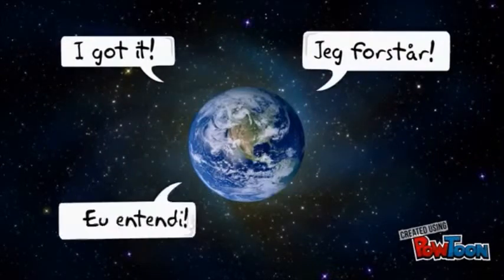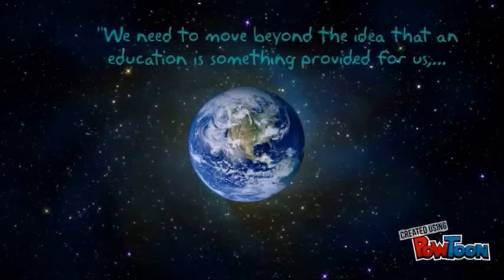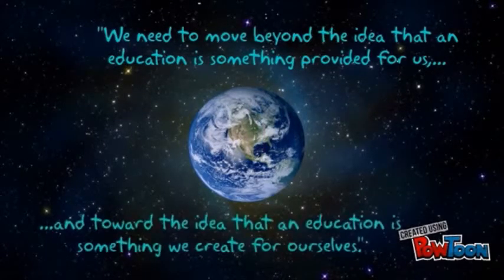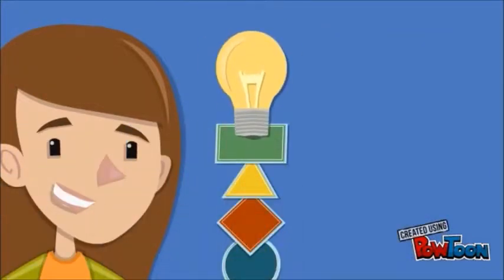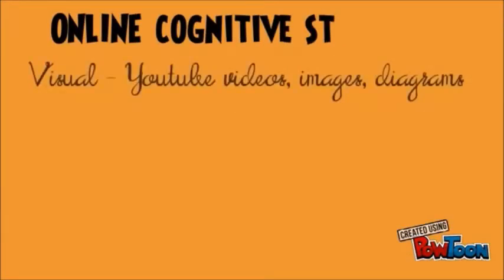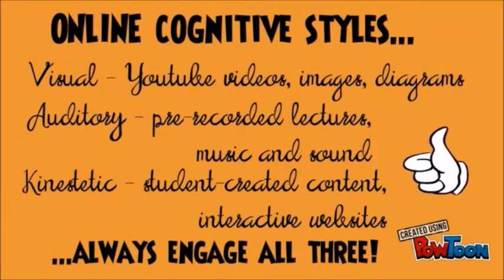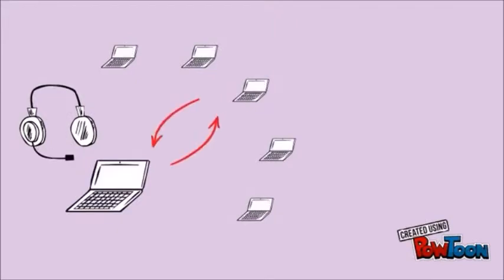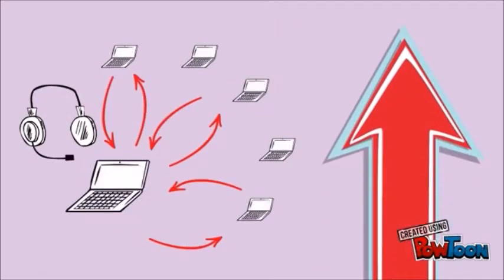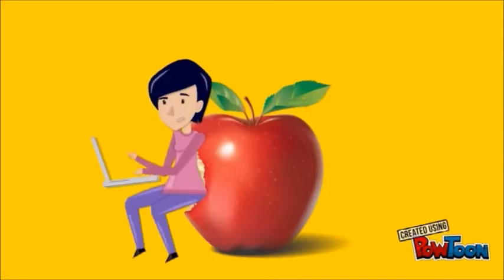In an ideal world, great and long-lasting learning can happen in a classroom just as often as through an online course. To quote Stephen Bounds: 'We need to move beyond the idea that an education is something provided for us, and toward the idea that an education is something that we create for ourselves.' If we create our own education, then we must consider that we are merely guides towards our students' road to discovery. The key is finding ways to engage each and every different style of learner, no matter if you meet them every day, every week, or never at all. Regardless of the location of your classroom, there are simply amazing opportunities for deep learning, collaboration, and growth that technology brings, and learning different tools to reach our students can only strengthen their learning process.